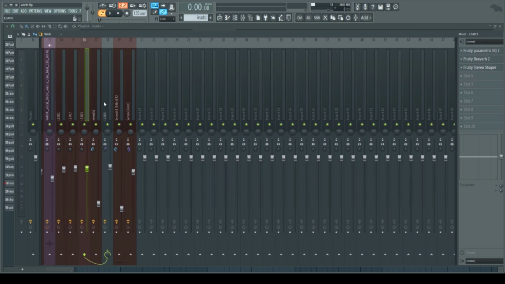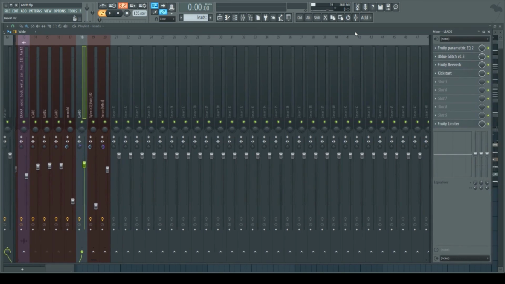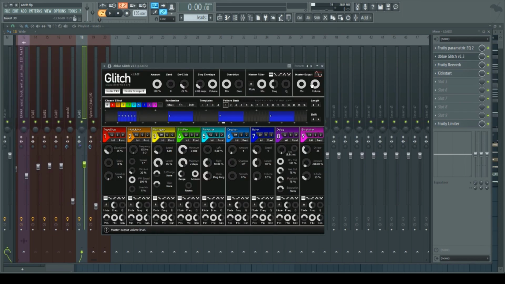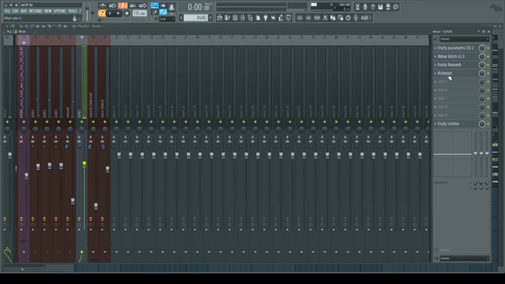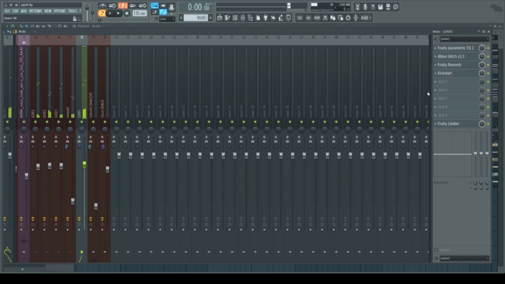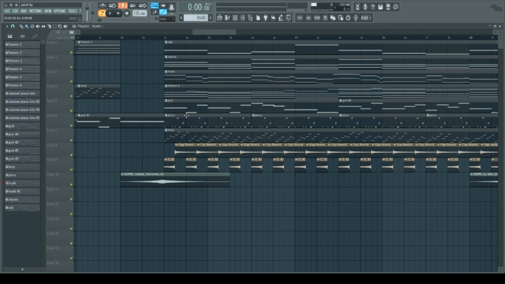and then just routed them all to a normal leads bus. On the leads bus, I have some EQing to get rid of the low end, and I also have Dblue Glitch. This is just to add the gator, which gives it that obviously gated, stuttery pattern. I added some reverb, and obviously kickstart is what gives it the ghost kick sidechain. And then it's sidechained to the kick.